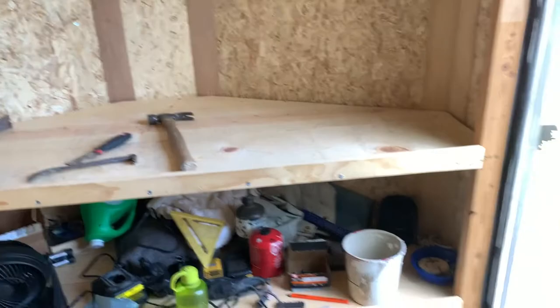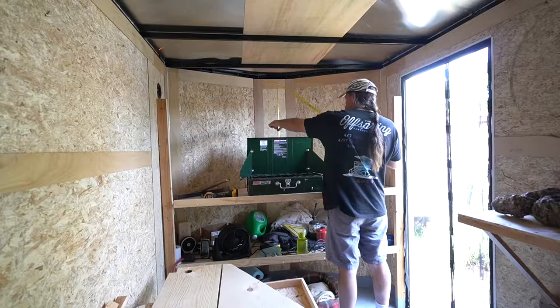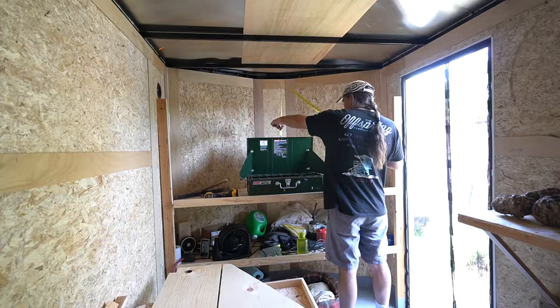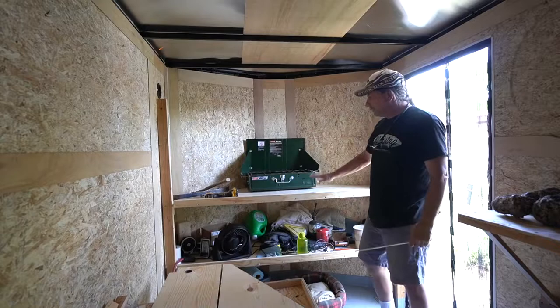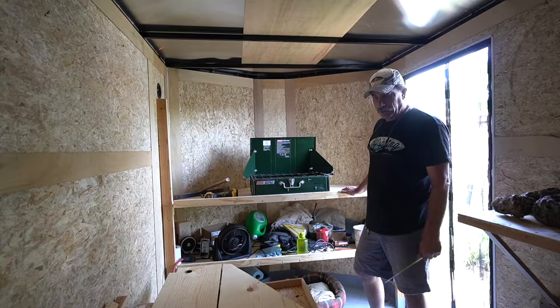Let's double check. All right, so I'm going to go 20 inches to the bottom of the shelf, which is plenty of room to get the stove in and out. If I want to slide the stove back and do something right here, I can do that. But that's the plan. I'm going to have to clean up some of this wood and redo the ledger board around the edge.